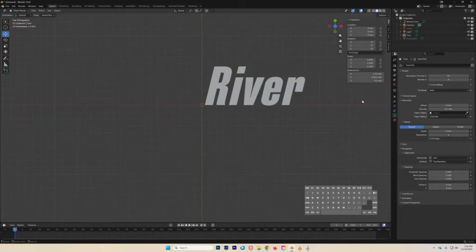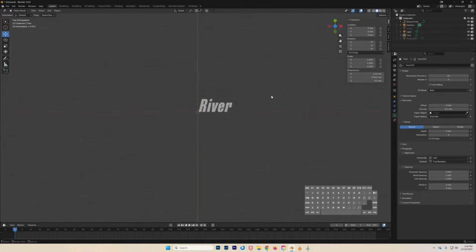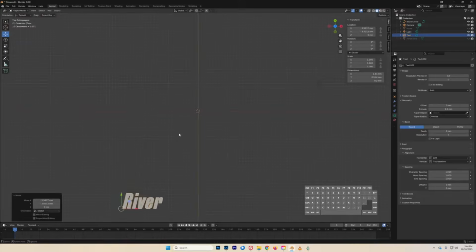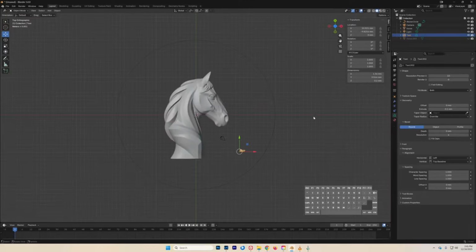Now, once I have that done, the next step is going to be to move this into place. So again, I'm going to zoom out, make sure that I have this selected, and use my move tool. I'm going to move this out of the way, and let me move it a little bit more. I'm going to turn my horse back on, and now I want to get this into the position where I actually want it. Right now it's way too small, so I'm going to hit S for scale. And just like we did before with our horse icon, I can move that into position.